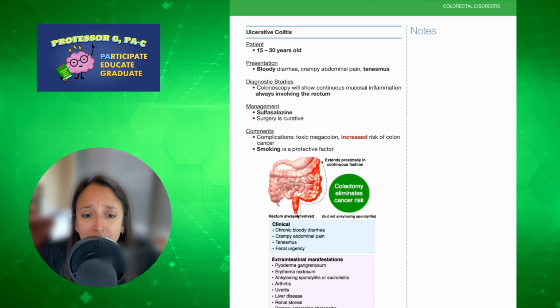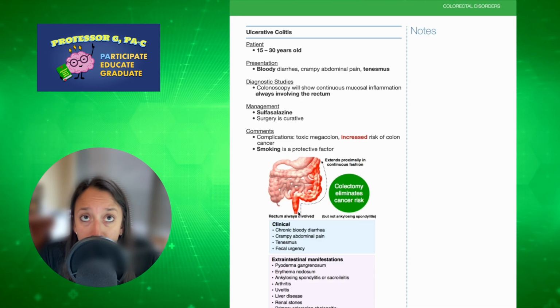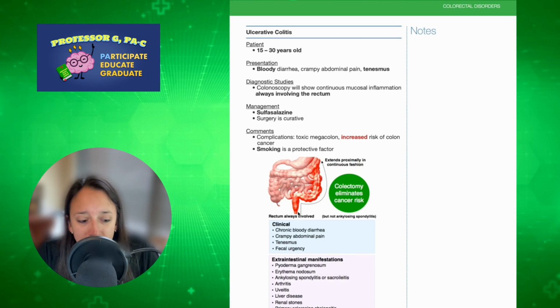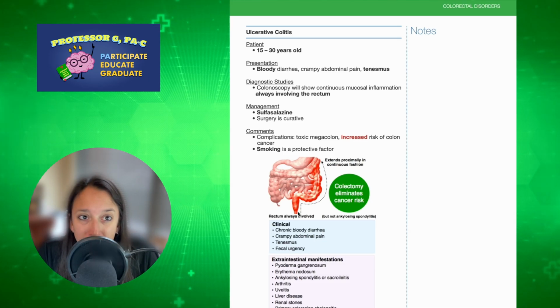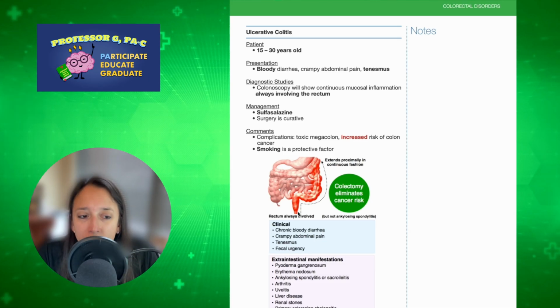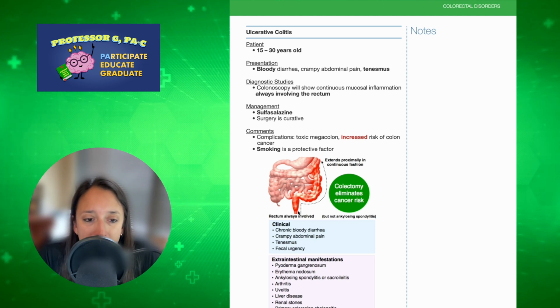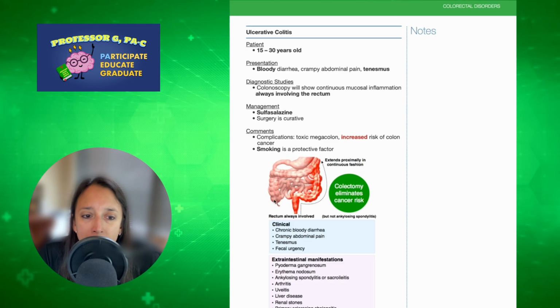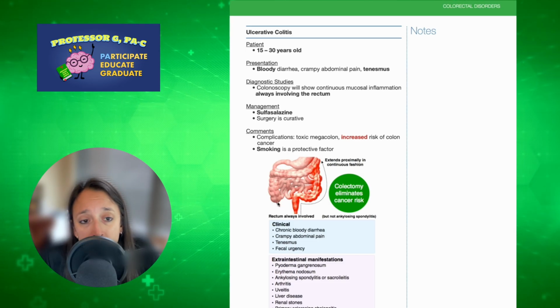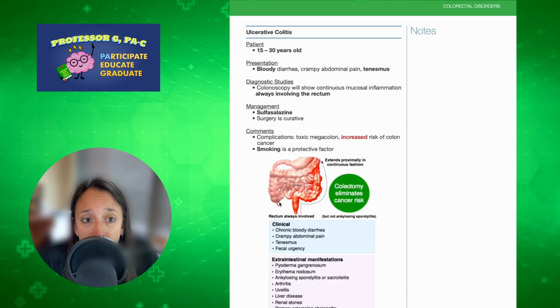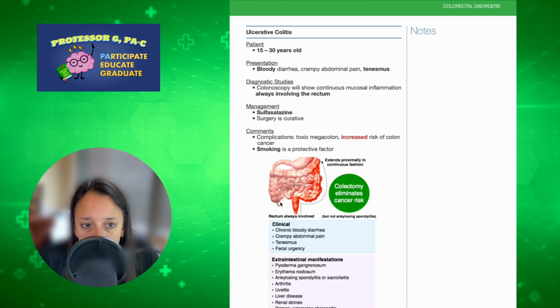And so I kind of think of it as those carnival games where you hit the little strongman thing and the little thing raises up and it can go a little bit high or it can go all the way up. So I think of ulcerative colitis as that because it always involves the rectum and it can go up a little bit or it can go all the way up and affect the entire colon. And the extent of colon involvement kind of correlates with the severity of the illness.